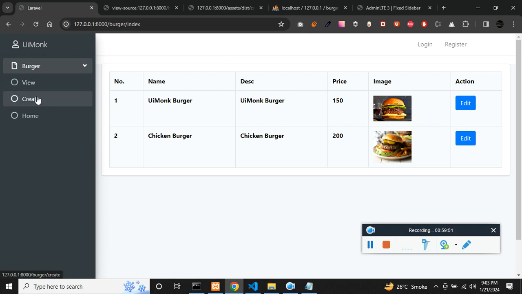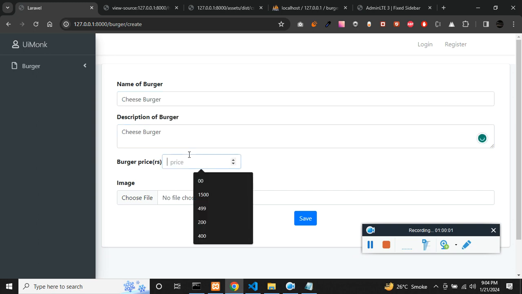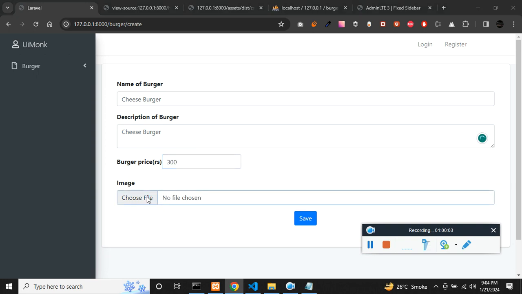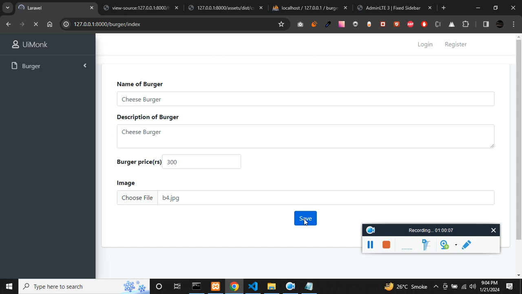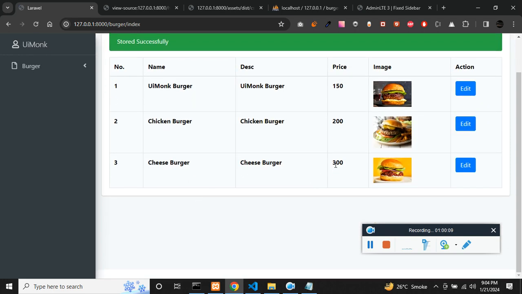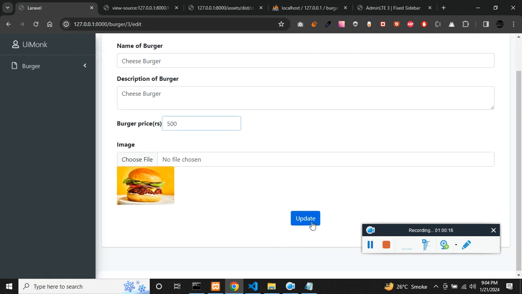Let's add one more, which is create, and we can name it cheeseburger. Description 300, and this is the third burger. Click on save, and I want to modify the price. Instead of 350, let me just make this 500 and click on update.